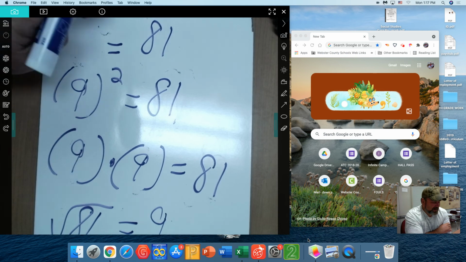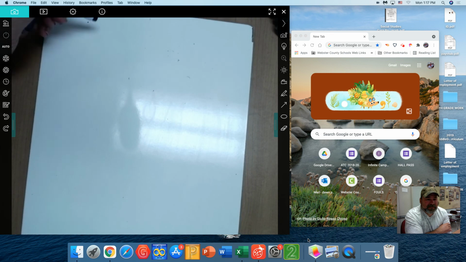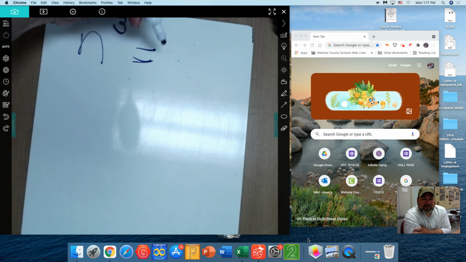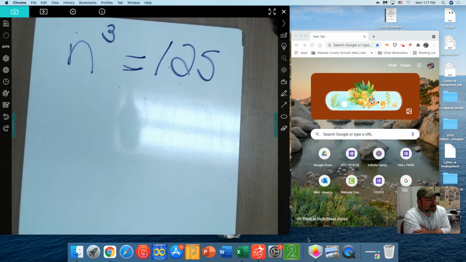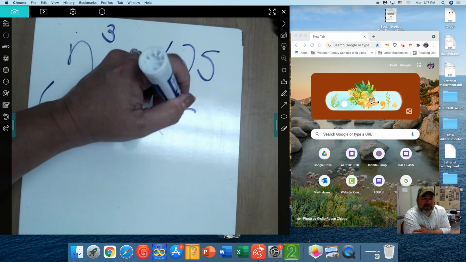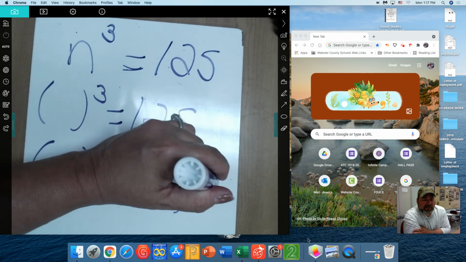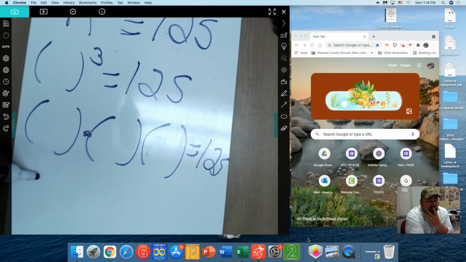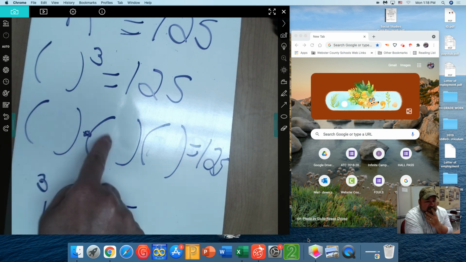Now, let's change up the whole thing and not do squares anymore, but some missing number, and I'm just going to call it n cubed, and that has to equal 125. So I want to know what number do I cube to get 125. So that means some number cubed is a number times itself again would equal 125. Well, that's the same thing as saying what is the cube root of 125.